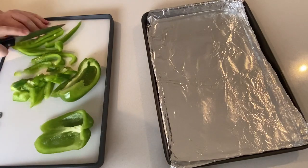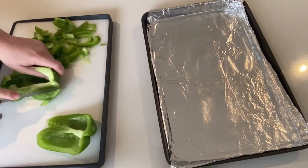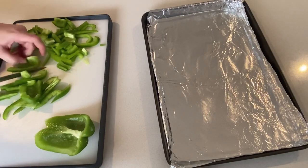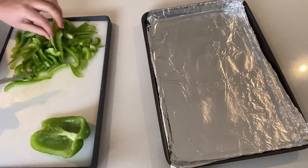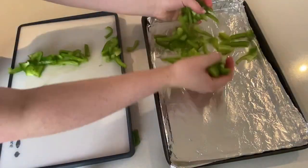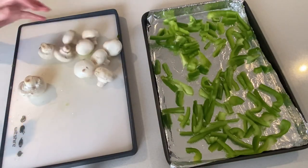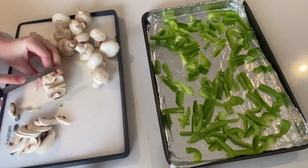All four of today's recipes can be frozen, so if your kids are picky and won't eat these meals it doesn't matter — they are still great ideas to make ahead. They're so full of veggies and high protein, which makes for such a quick easy meal to pull out of the freezer. If you love meal prepping to eat a little healthier than the rest of the family, definitely make these meals, chuck them in the freezer, and they are so so tasty.